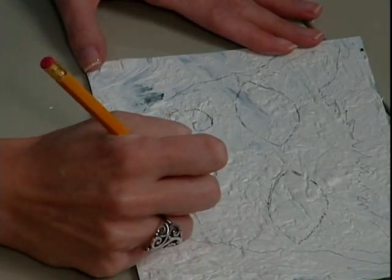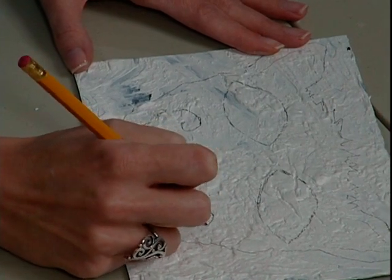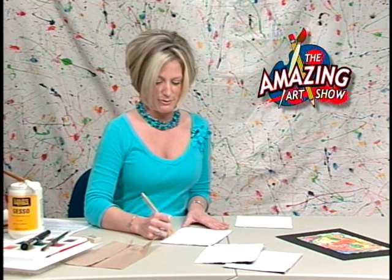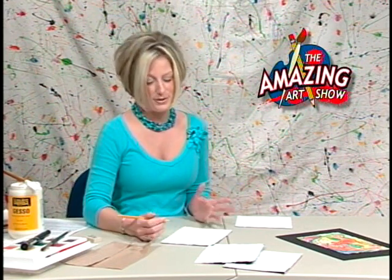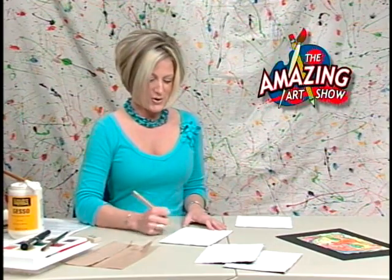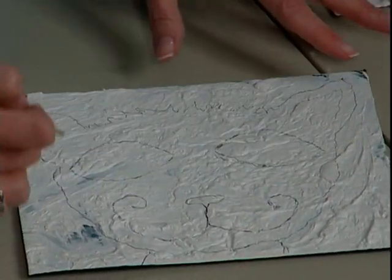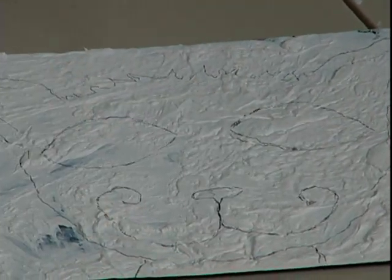And one of my favorite types of lines is the spiral. So I'm going to put, my cat is smiling so much that he's got little spirals on his face. I should say her face, because if I'm doing Muffin, it's a girl. So, all right, I've got my cat face started here, and I know y'all probably have a hard time seeing this from where you are because of the texture, but trust me, it's there.